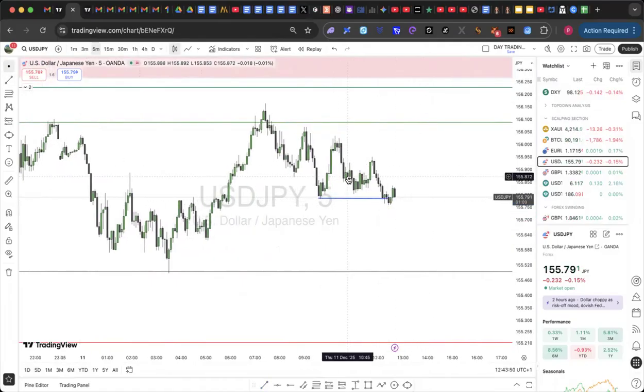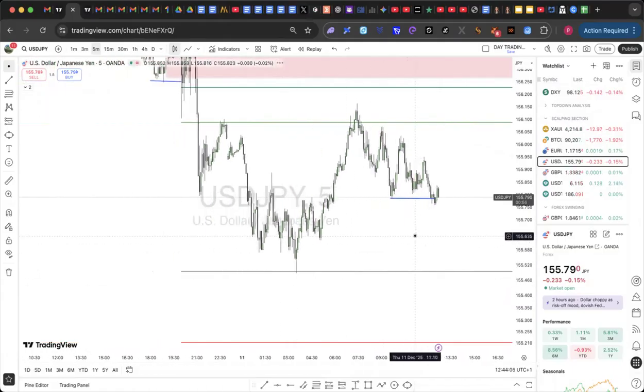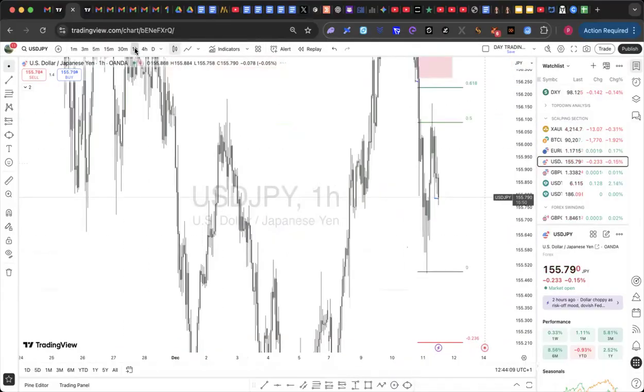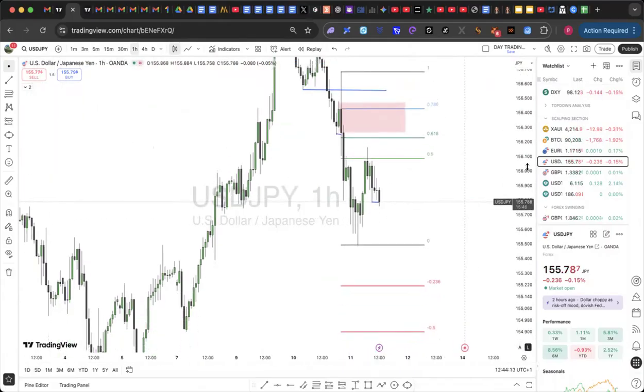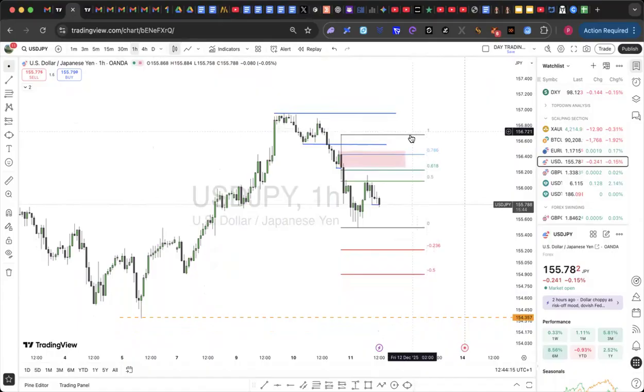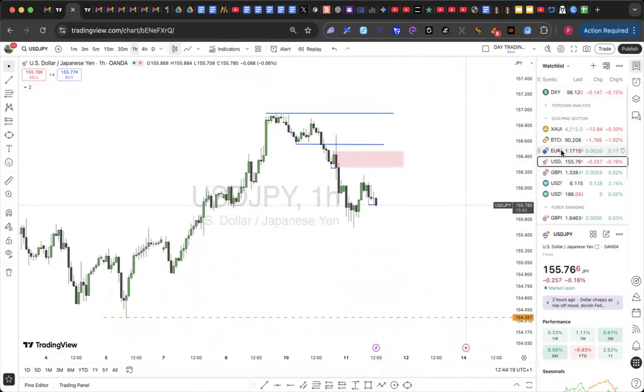So that means now that we break the structure, we're expecting the market to pull back, but that's not your deal. So this market is not your market. The best bet is that you allow the market to wrap down, maybe sweep this liquidity, or continue to break structure and you follow it. Do you understand? This is a very simple way of trading, and it's not going to give you any trouble at all. Now, are there chances that you lose a trade? Yeah, definitely. You make some calculation, and the market may not respect it, and then you lose the trade. So it's normal. It's part of it.